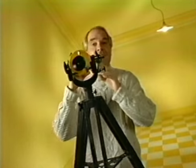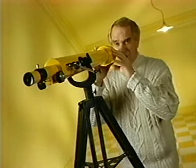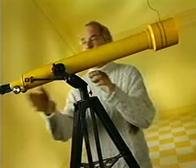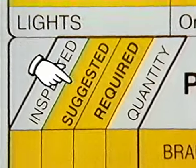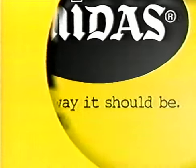Aha! Oh, hi. I'm using this ordinary telescope to take a look at auto repairs. My hunch is we're going to see something kind of interesting here, and look, there it is right now. At some places, you're not allowed to see what's going on with your car. However, at Midas, things are completely different. Look at this. They take you under the car. They let you see just what needs fixing and what can wait. You're in the loop, I tell you. Midas, the way it should be.